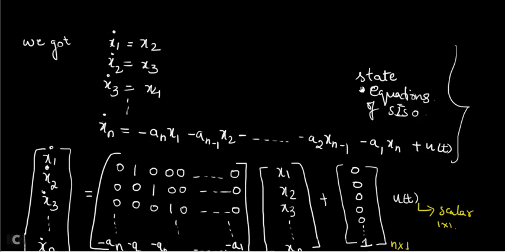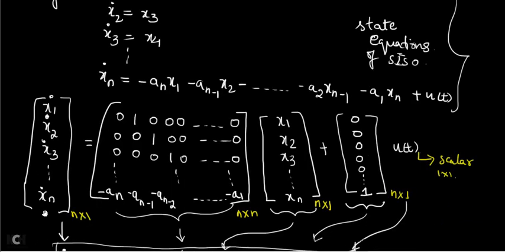Now these equations are called the state equations of single input, single output systems. Correct, no? Because we started the derivation from single input, single output systems only. Now I don't want to write the expressions like this. Let me convert these expressions into matrix form. So how to convert it into matrix form? On the left hand side, x1 dot, x2 dot, everything up to xn dot. So write a matrix of x1 dot, x2 dot, x3 dot, up to xn dot.